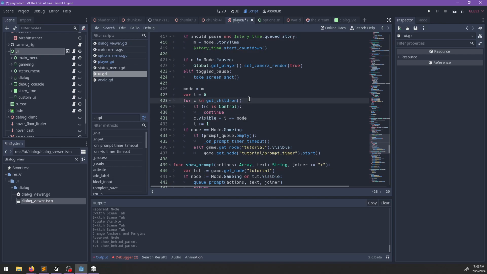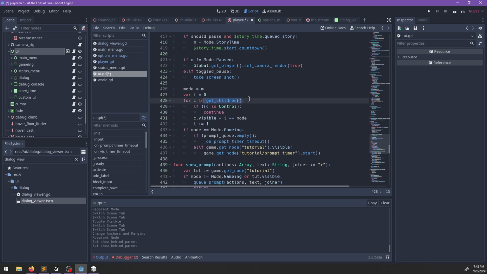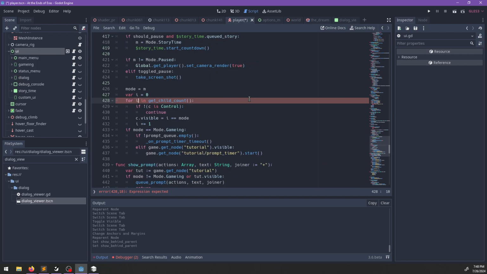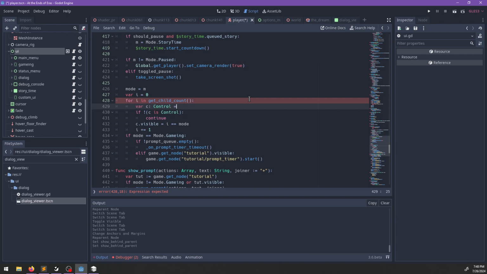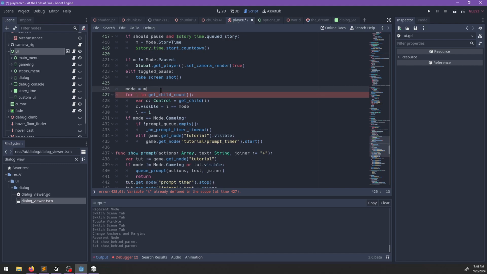So if I greater than, well, let's just do in range 0, or I guess for I in get child count, var c control equals get child I. Wait, no. This should actually be like mode dot size.